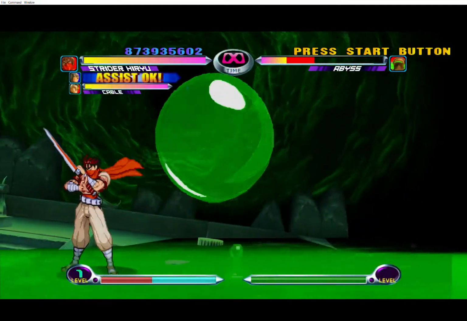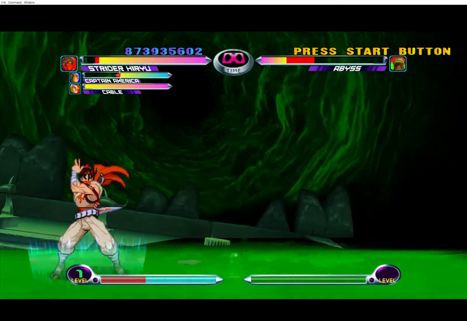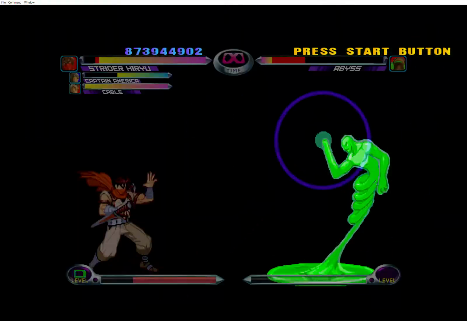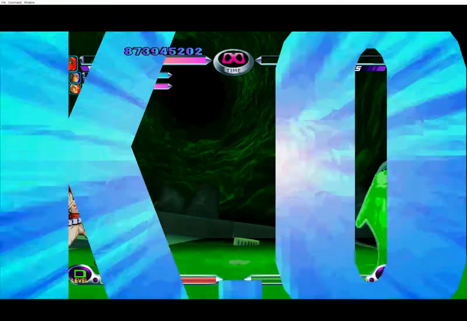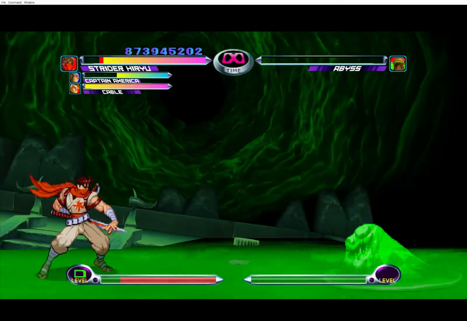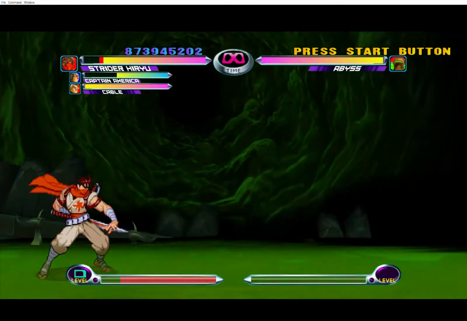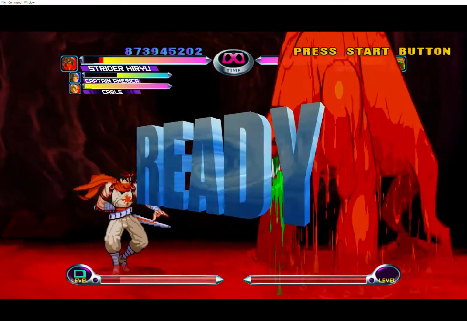Oh crap, what is this? What the fuck? Okay, that makes sense. Okay, you stop that. Where's my cat? Okay. Need a little range there. Strider's not a long range character by any means, but he has some quote-unquote projectile moves. Okay, this is gonna get rough.